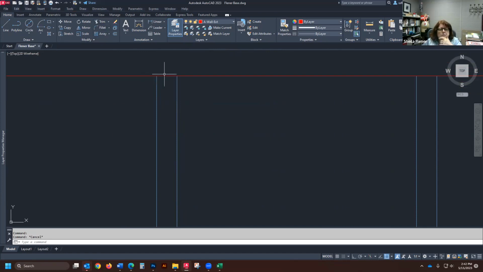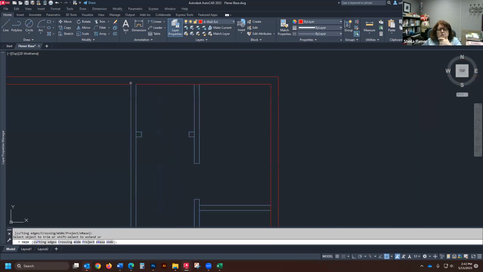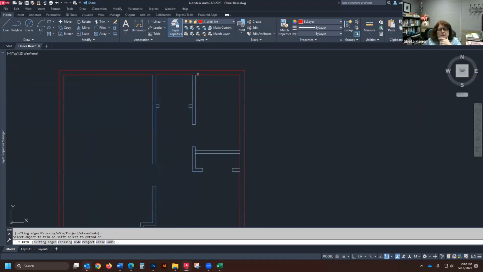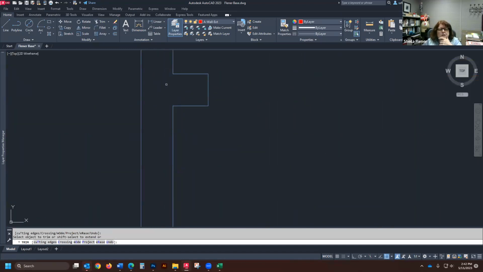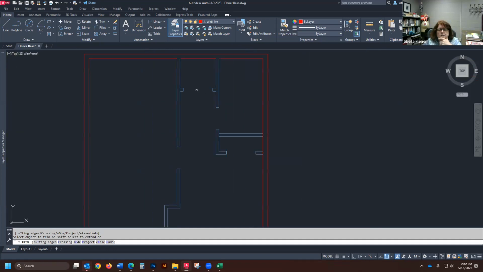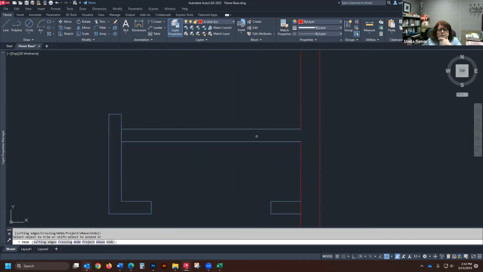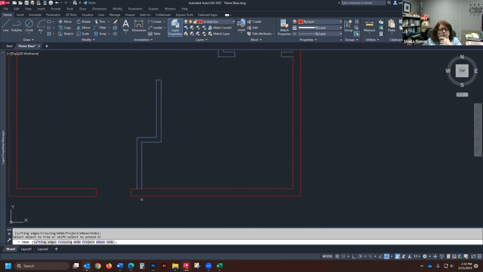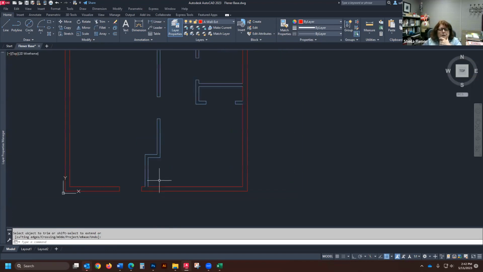So trim, I'm going to click the trim command, click between these 2 lines so that I have an opening here and here and here, here, this one down here, and where it meets by the front door. Okay.